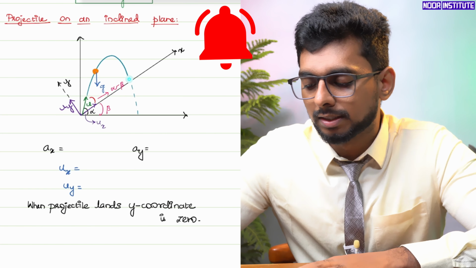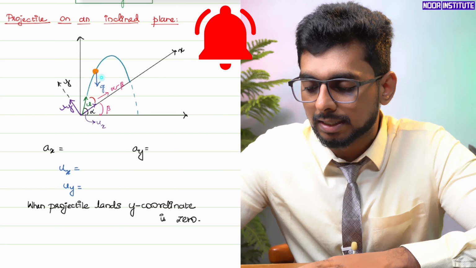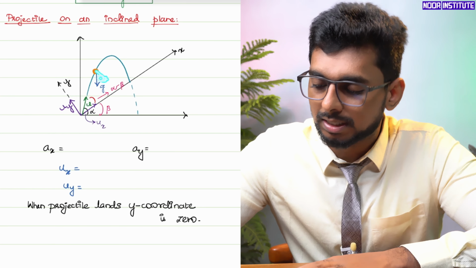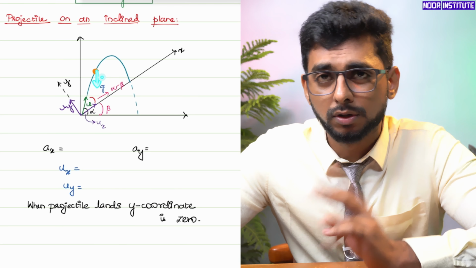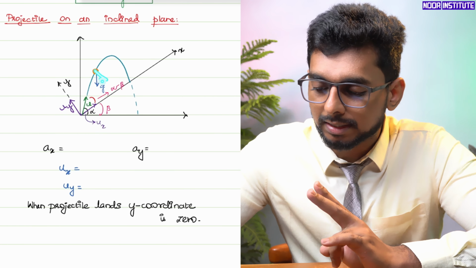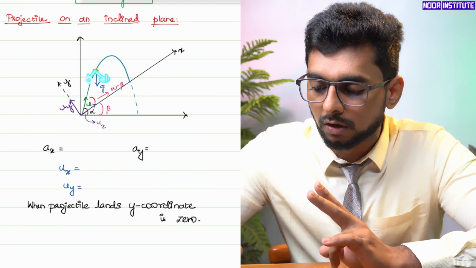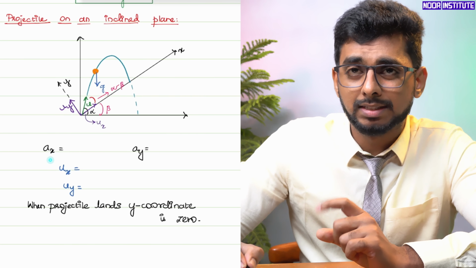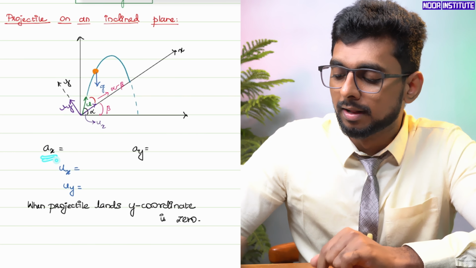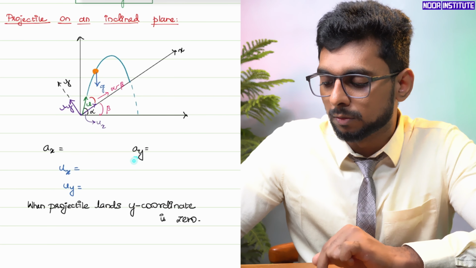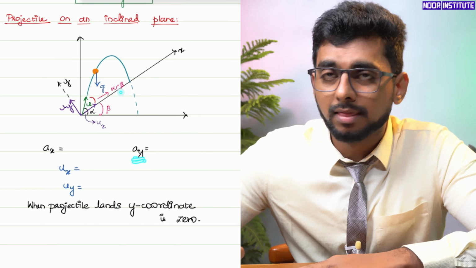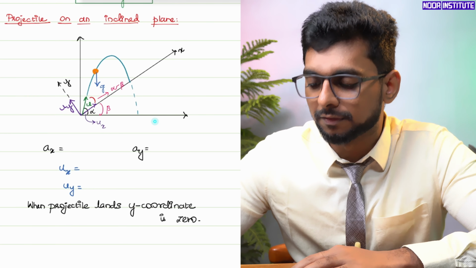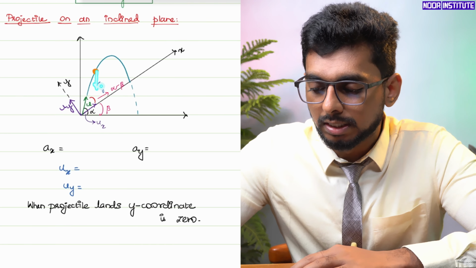So what I need to consider here is the acceleration along the y. I'll split this g component into two components. That will give me the acceleration along the y and the acceleration along the x. In this situation, acceleration along the x is also possible, and acceleration along the y is also possible, because I considered the x to be at a certain inclination with respect to the ground. So the ground is not the x in this situation. Now I need to split this g into two parts.